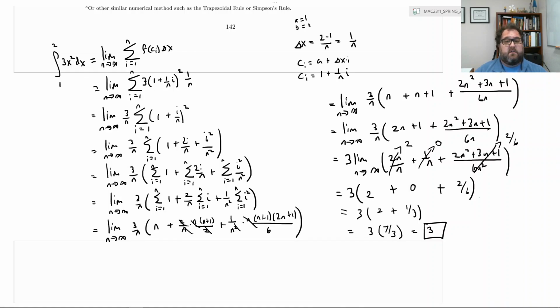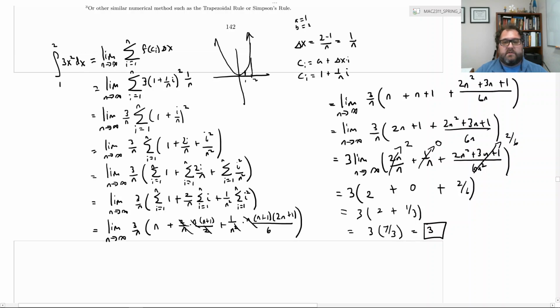to find via the limit definition of the definite integral. So that is the exact net area. In fact, we can say that's the exact area because of what we know about this region. 3x squared is a parabola that looks kind of like this. It's symmetric, so kind of like this. Still not perfect, but close enough. And we want from 1 to 2.